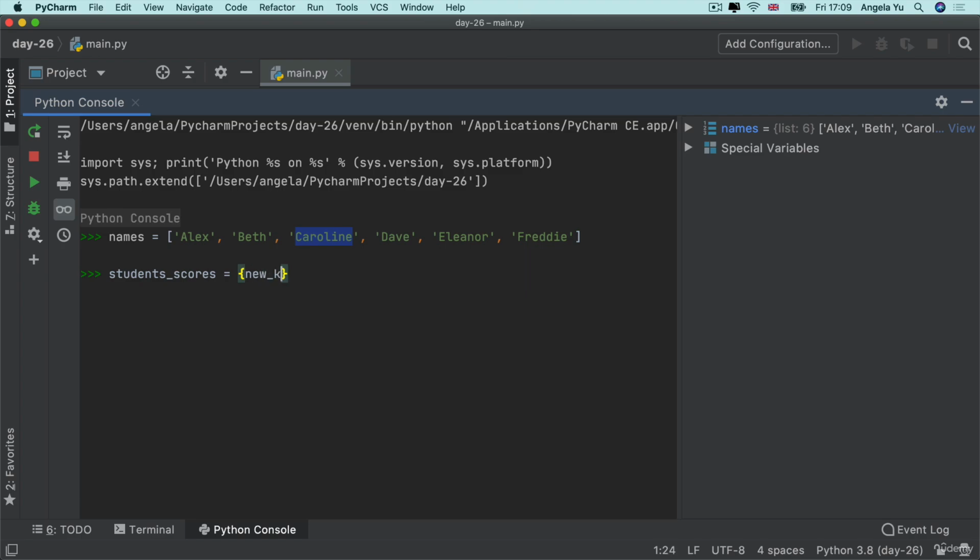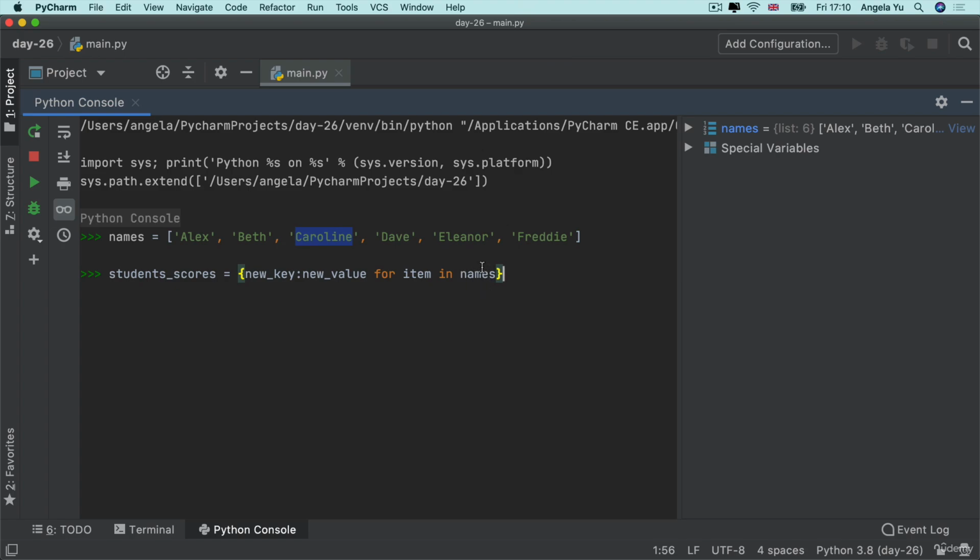So it's going to be a new key, colon, new value that we're going to be adding to our new dictionary. And then I'm going to do a for item in list. In this case, our list or our iterable is going to be our list of names. Now, even though in my keywords I always use list, it's just easier to imagine, but it's actually in fact any sort of iterable like a range or a string or a tuple.